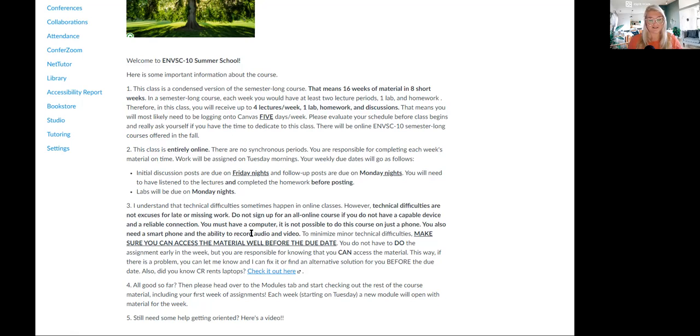It just is too chaotic, and it is unfair, and it's just a mess if you don't know that you can access the material. So what I want you to do is just try the links to your homework. Try to open the documents for your assignments. Just see that they open. You can do them whenever you want before the due dates, as long as you know that they work.